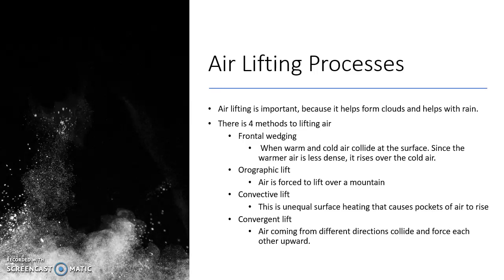Orographic lift. Air is forced to lift over a mountain. Since it can't go through a mountain, it has to go over it. Convective lift. This is unequal surface heating that causes pockets of air to rise. And then convergent lift: air coming from different directions collides and forces each other upward.